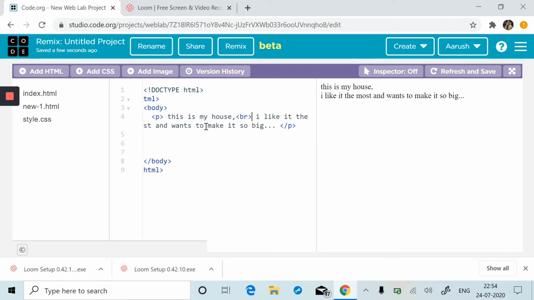Suppose I want to put another break over here after "and". So I can put it like this here again. The biggest thing you can observe over here is that you don't need a closing tag for BR. In later videos, I will tell you why we don't do it that way. What is the reason behind it? Right. So I wanted to focus on something else today, and I will be discussing headings.